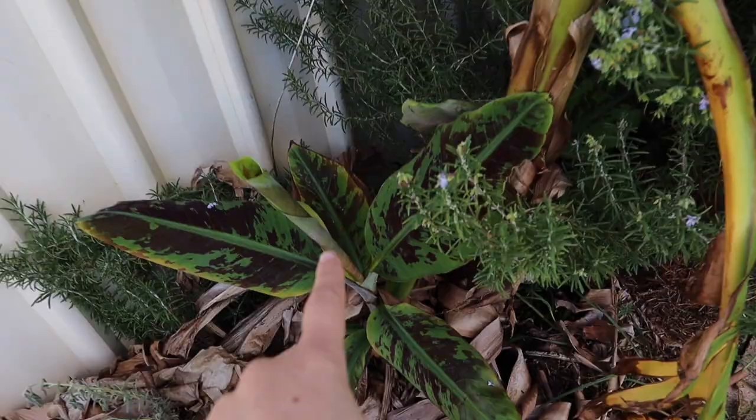We'll start at this end of the garden — this is my giant rosemary bush. I also call it the beehive because it was always humming with bees. As much as it's huge and takes up a lot of space, I don't mind because it brings lots of bees to my garden, and that is definitely a good thing.